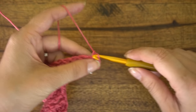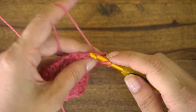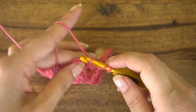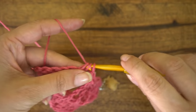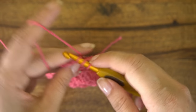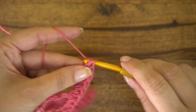3, 4, 5, 6, 7, 8, 9, 10, 11, 12, 13, 14, 15. There's no chains here, so we're just going to go 16, 17. And then now that we're at the last one, we're going to do 3 in that last one right there. So 1, and then 2, and 3.